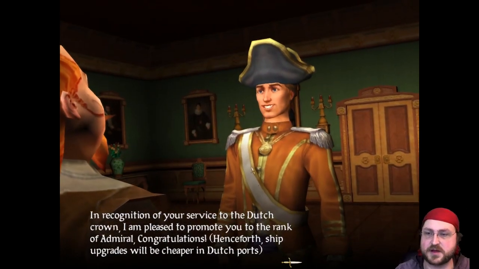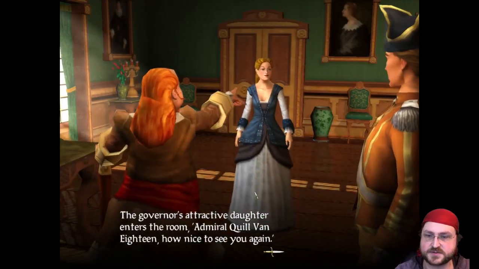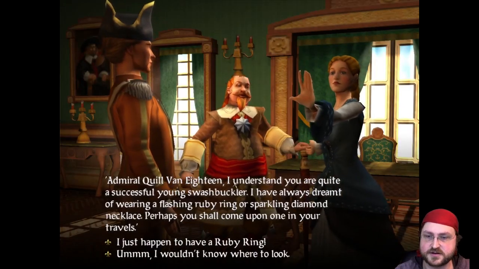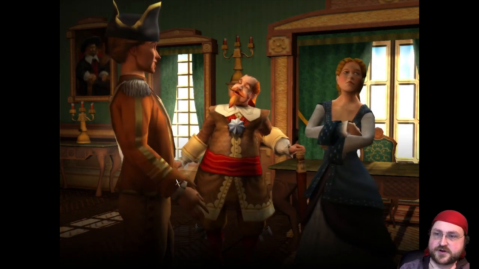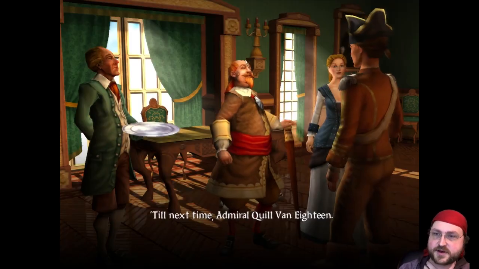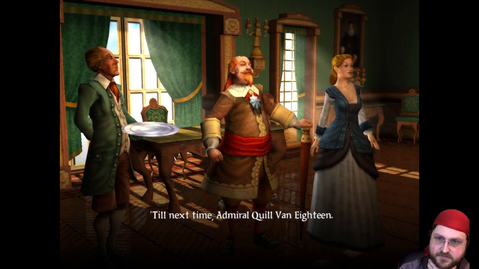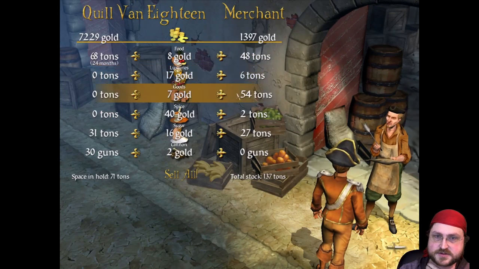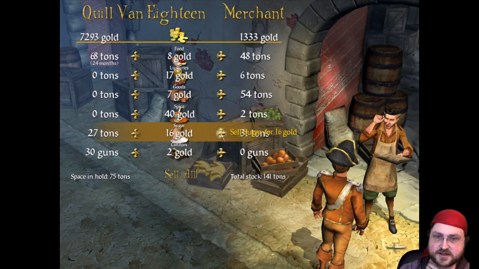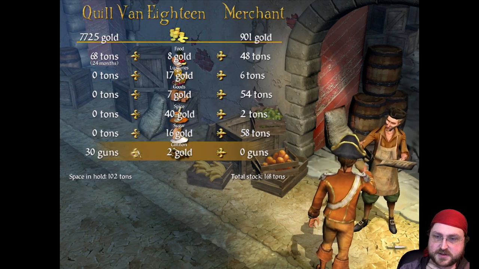Ship upgrades will be cheaper. Well, I basically have all my ship upgrades. Increase the size of my estate by 50 acres. Your attractive daughter. You want a ruby... No, sorry. Don't have one. I do have one. But I'm waiting for a beautiful daughter to want a ring before I marry her. I know, I'm shallow. I'm very shallow. It's not like I know this lady for anything. We've just danced a couple of times together.